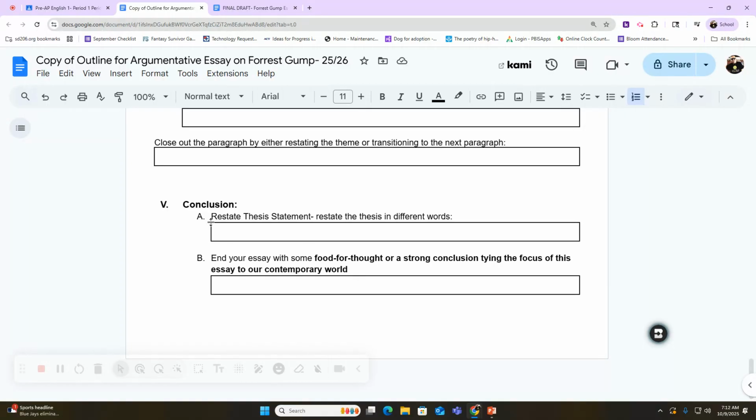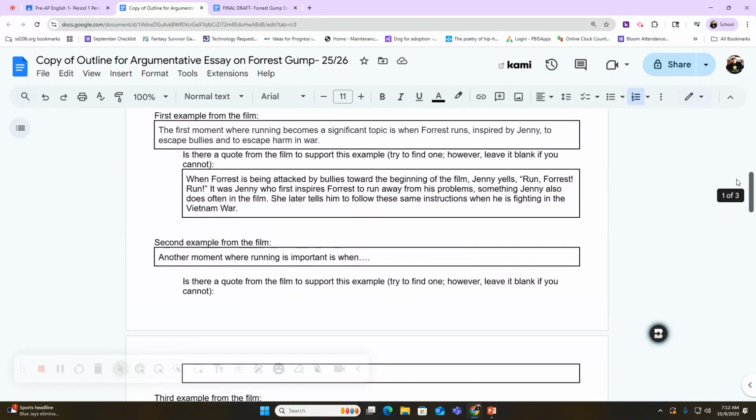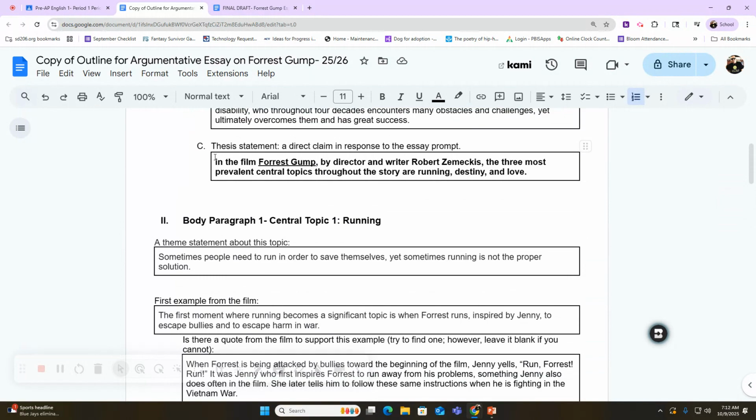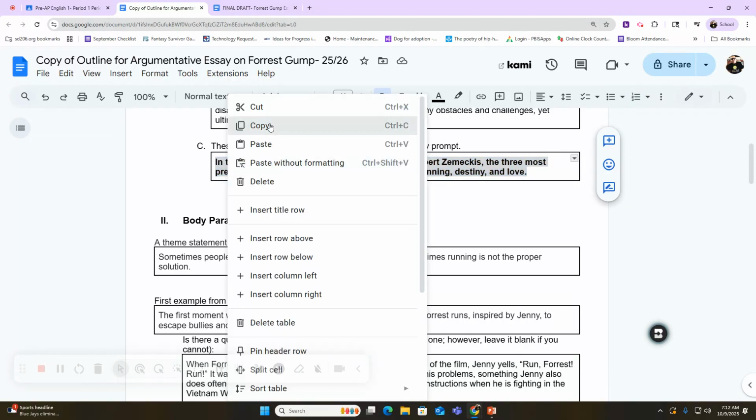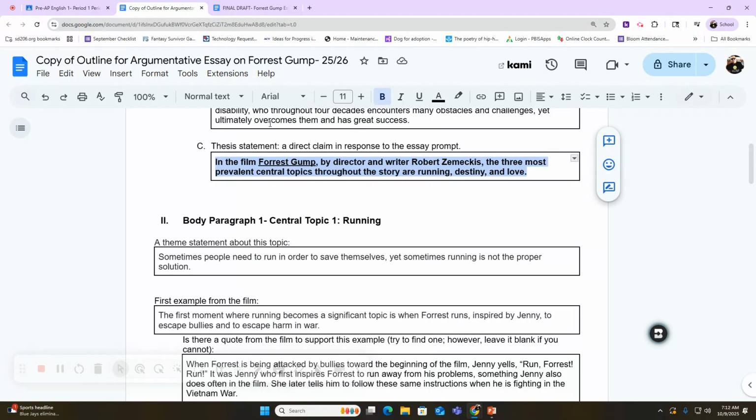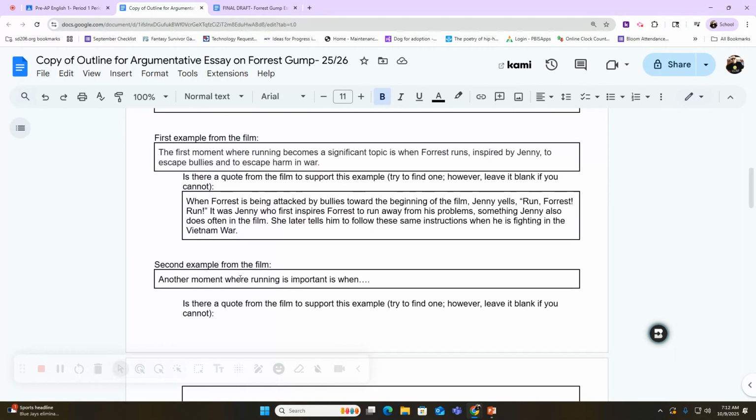All right, so the first thing we need to do is redraft our thesis, restate our thesis statement, but in different words. You don't want to say it the same way. You don't want to say it identically to the way you said it up here, because then you just kind of sound like a robot. We learned that in our Ed Puzzle video. So what I do is I just copy the thesis statement, Control C, and I bring it down here.